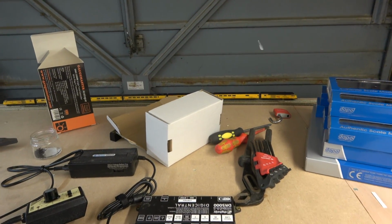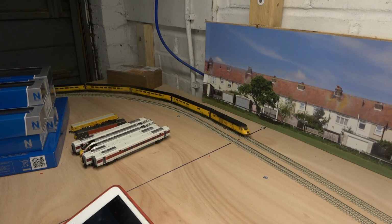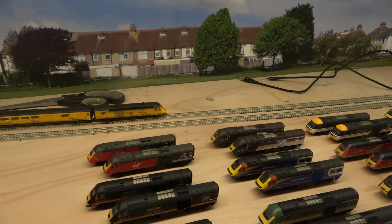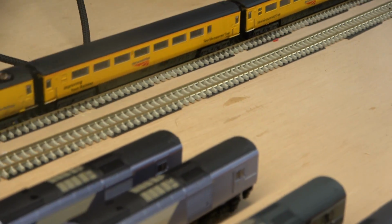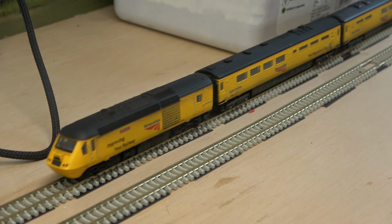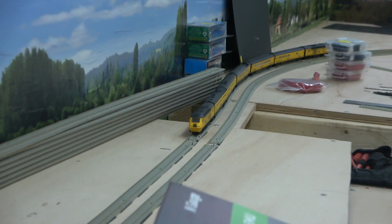And then we have the Network Rail NMT. Now, if you know what I've said before, this NMT is the Dapple set, or the Gauge Master set, with 3 extra coaches that have been resprayed, and altogether it just looks like a really nice train now. He's gone nicely on the grills on the HST power cars, and then a general coat of grime and a bit of vehicle wash effects on the coaches, and then again the same on the back. So when they have scenery on this layout, that's going to look like a really nice train, that is.